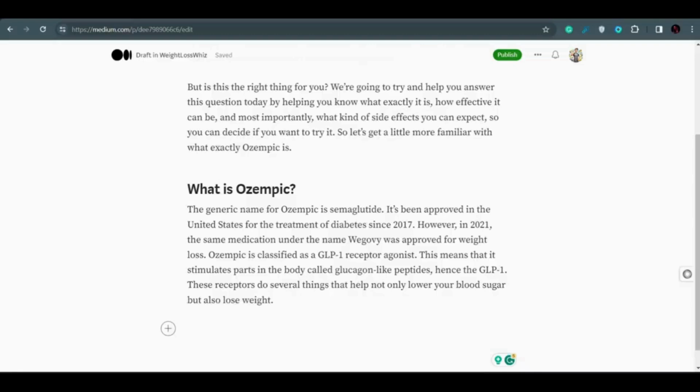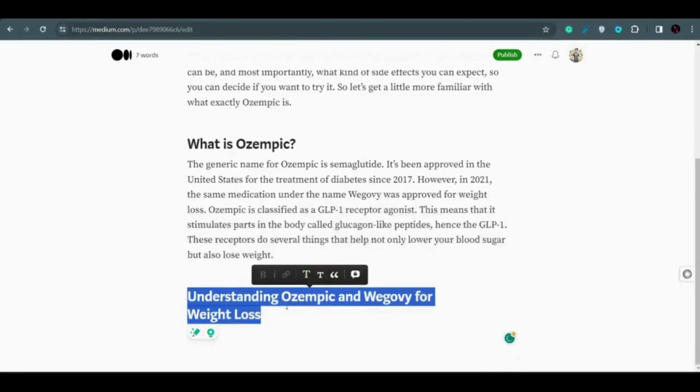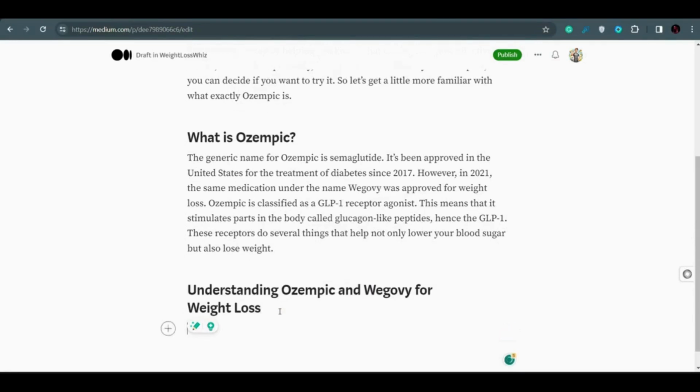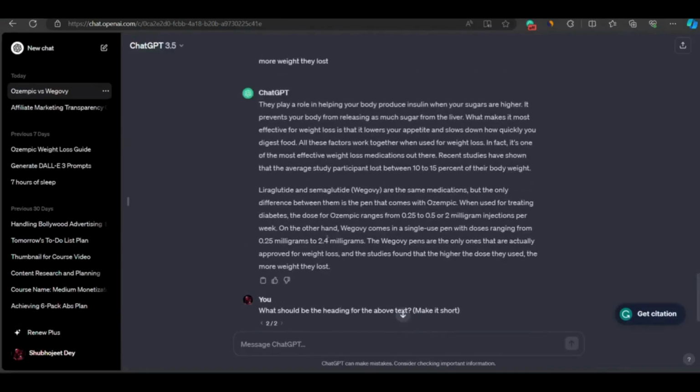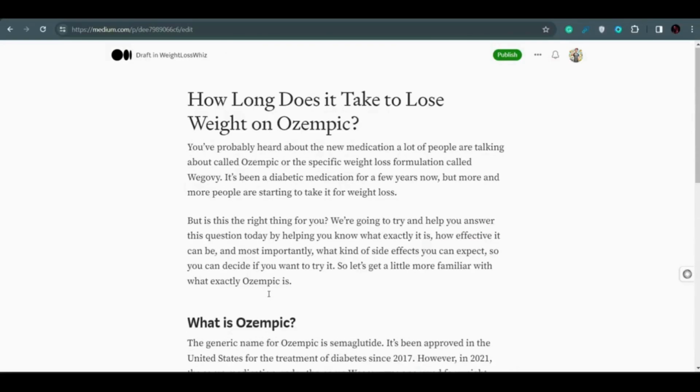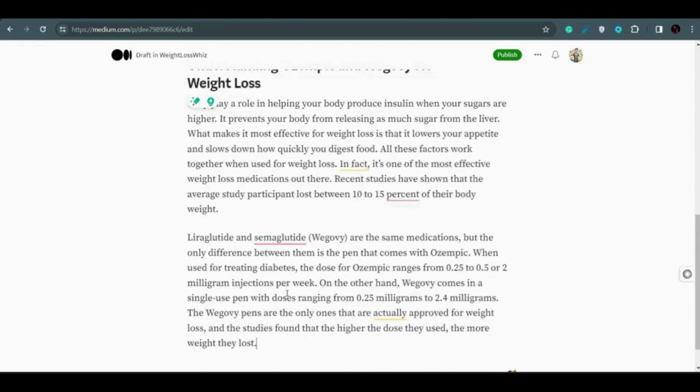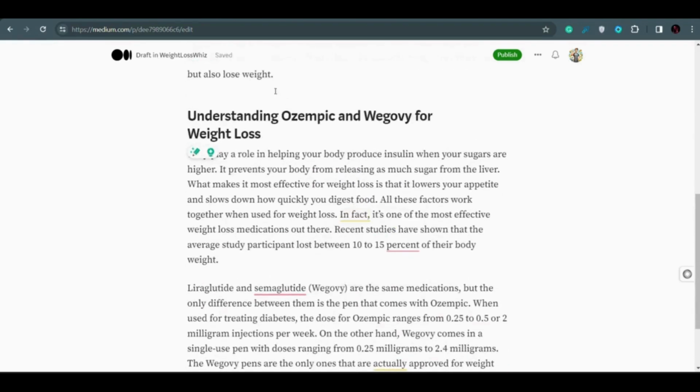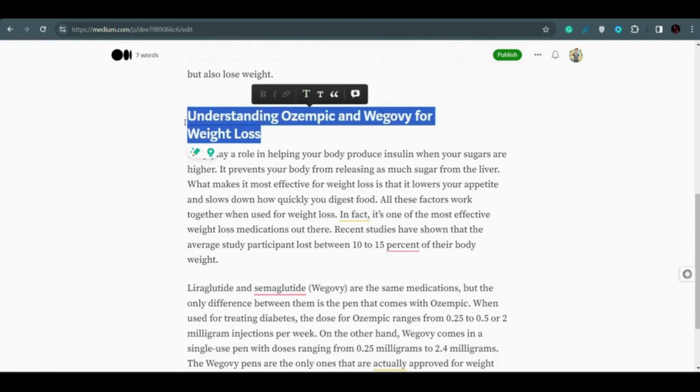I will copy this and go to Medium, then I'll paste it here. After pasting this, we will make it a heading again. Now after making it a heading, I will hit enter. Now we have to paste the text here. I will go to ChatGPT and I will simply copy this text, and I will come back here on Medium and paste the copied text. Then we have to do the same for the other sections. Whenever you don't find what heading to write for a specific section, you can use the same strategy. That's what I have shown you now. Let's move on, and I will show you at the end how to add images after writing an article.